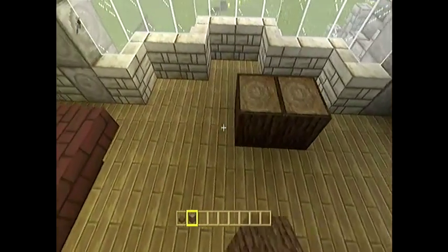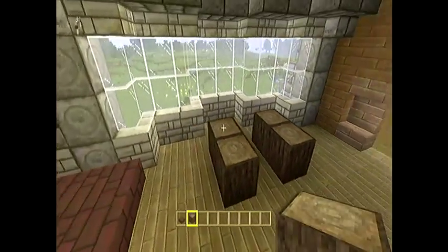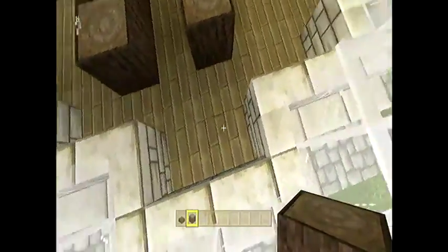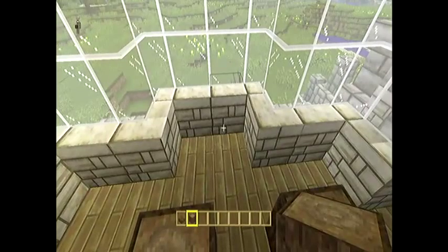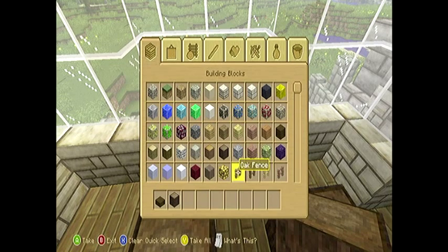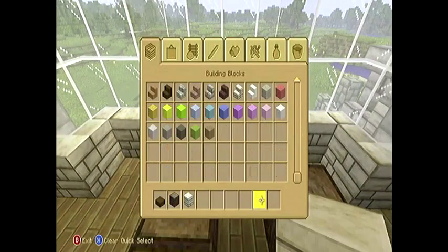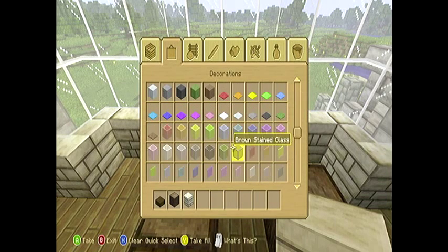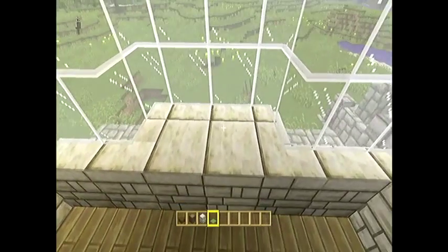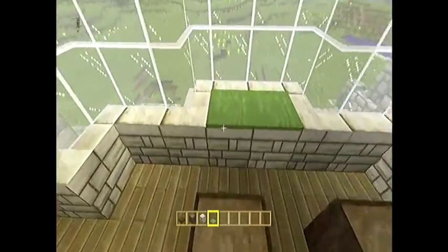Maybe we want a dining table to be in front of the window, yes, in front of the window would be nice. Stick our chairs in here, we could stick like a, what did I want to do? I wanted to do something with this. Oh, yeah. Take a sandstone, put it there. Take a cozy looking bit of carpet. Let's go with the green. Yeah, the green. It's just a bit of window so you can sit on, and I hate it.